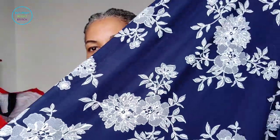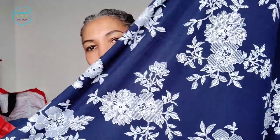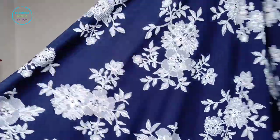So that was that. And then I also have some fabrics from Minerva. Oh, hang on. No, I'll start with the John Lewis ones. I stopped by John Lewis and they had a sale and I saw some really gorgeous navy blue and white background viscose elastane jersey. See, it's blue and it's got a white print and it's got a beautiful stretch. And it's got a really beautiful texture when you touch it.